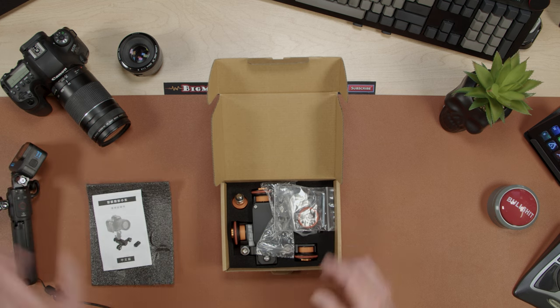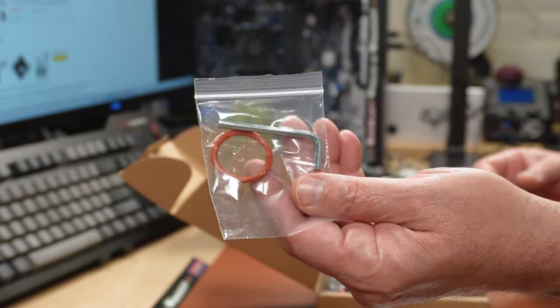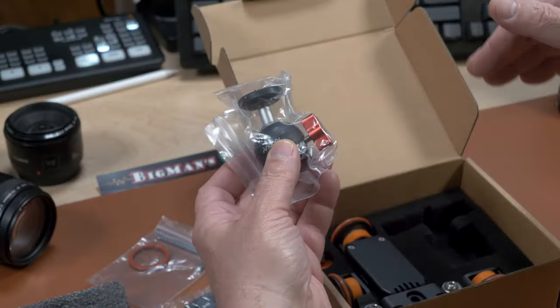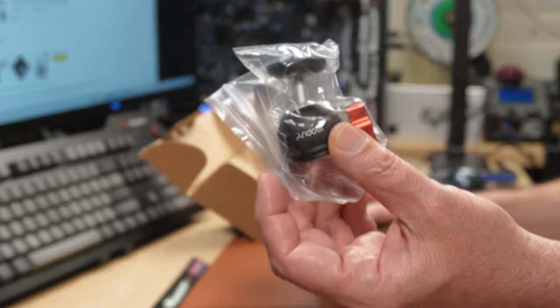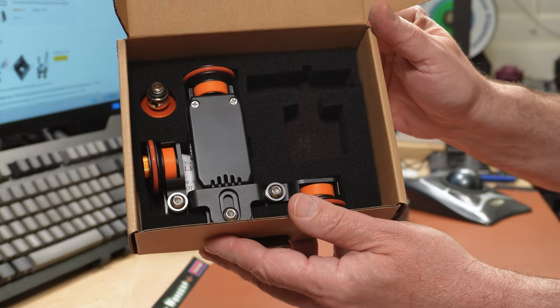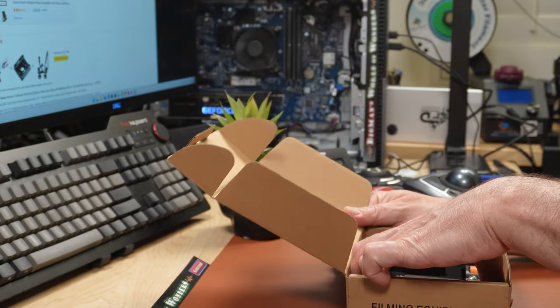Okay, this will be all right. So here it is. This is an extra wheel and a little hex wrench. We've got a remote control. This kit that we bought, you can get it in different versions. It can come with a fully articulating mount. Here is what's in the box. There it is. Yep, it is. So here we go.